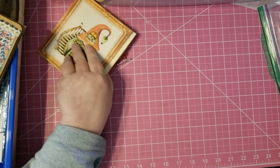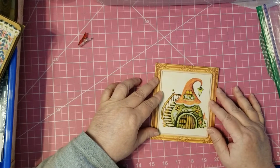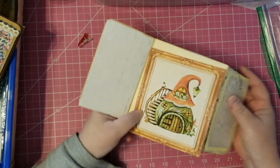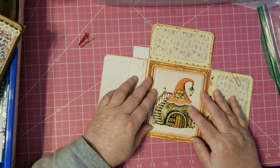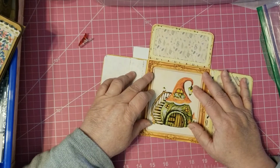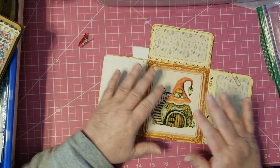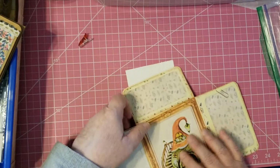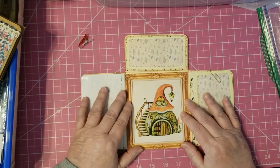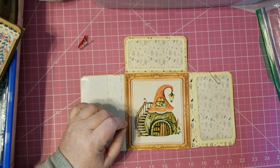Okay, so now let's get on to putting this one together, so I'll have one for my little boy journal. Now this one is pretty close to, oh my gosh, why did I challenge myself that much? But I wanted it to be pretty close, so that's just me being tedious, but that's okay. So we're going to get this down first. Let me get that door out of my way because I don't want to mess that up. Okay, so we're going to put this down first, and then we'll get on to this room.